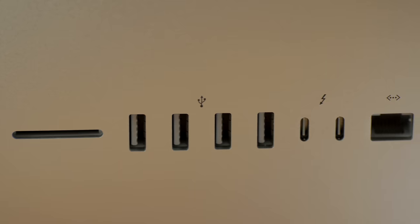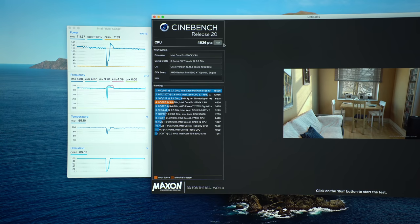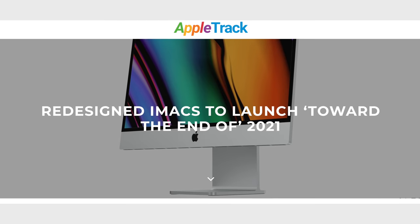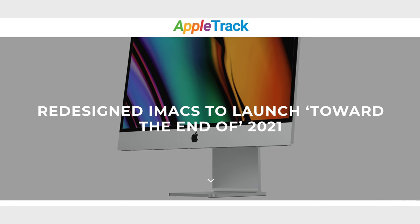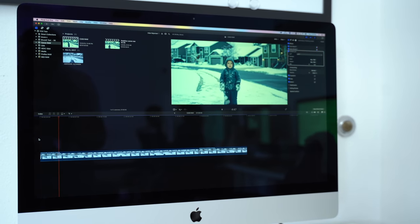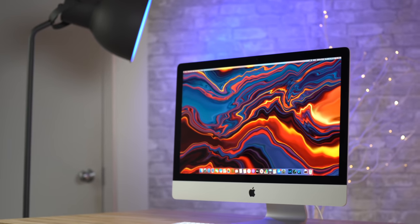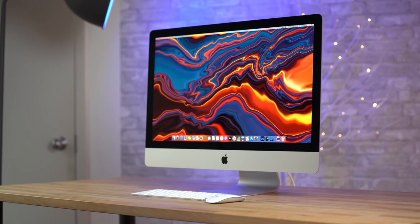It has the best combination of features and very high-end performance for a great price, and I personally believe it's gonna hold its value way better than any other Intel Mac. So for people who can't wait months and months for the high-end Apple Silicon Macs to finally get released — like those who need a powerful Mac right now for work, business, or other productivity work — I'm gonna explain how to save the most amount of money during this Apple Silicon transition while still getting a great machine you can use right now.